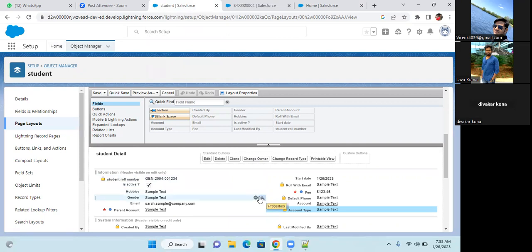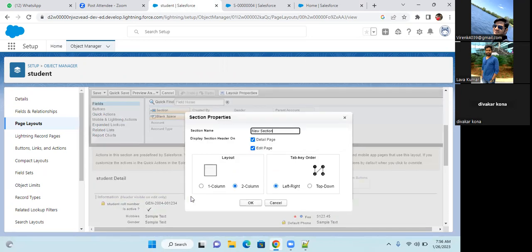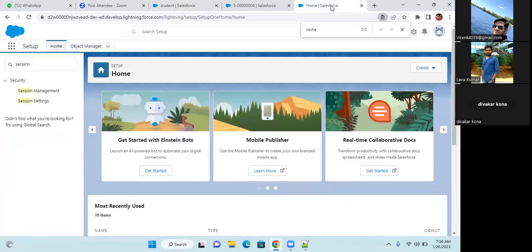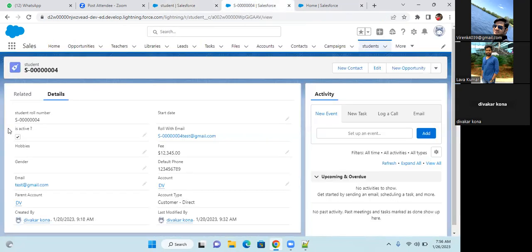Now let's move ahead with the next step. How can you add a section? So this is the section. I'll drag it from here, put it here. What's the use of a section basically? On one layout, you can see the fields are there in two columns, but there are no headings for this.